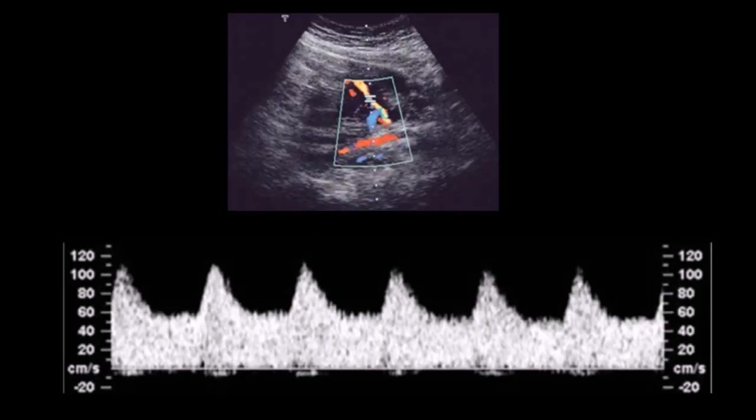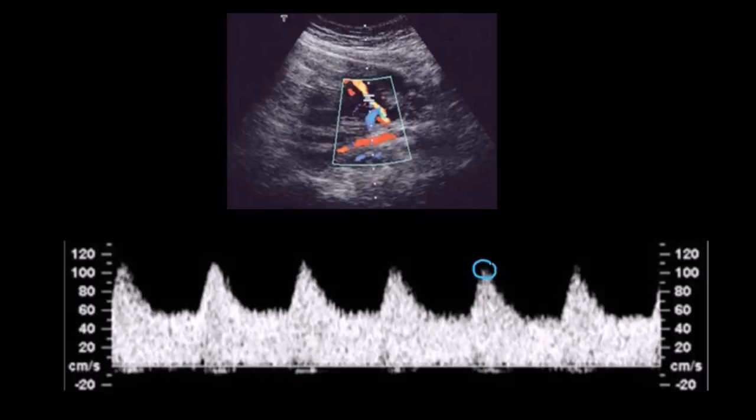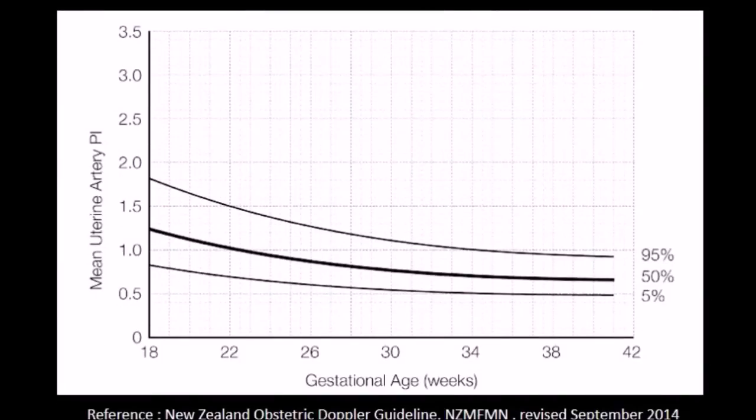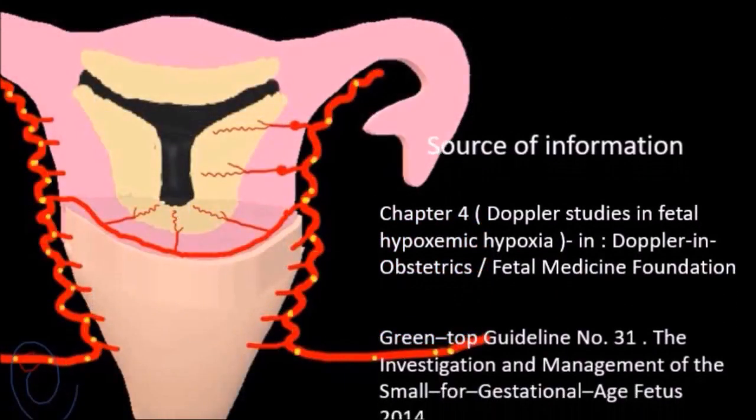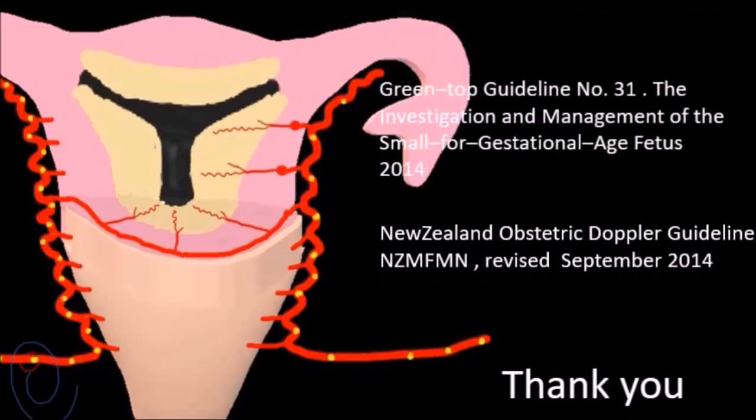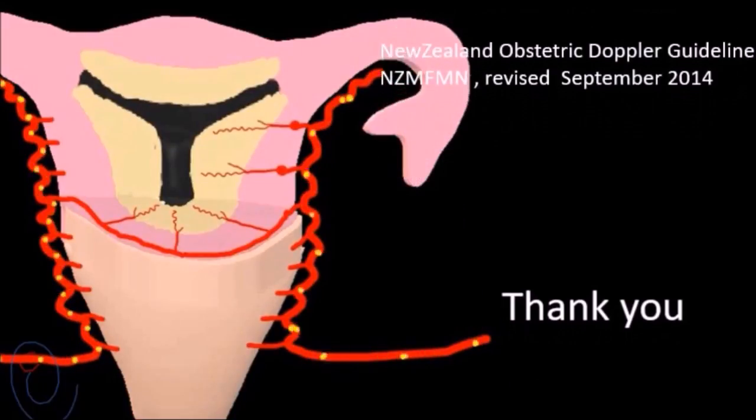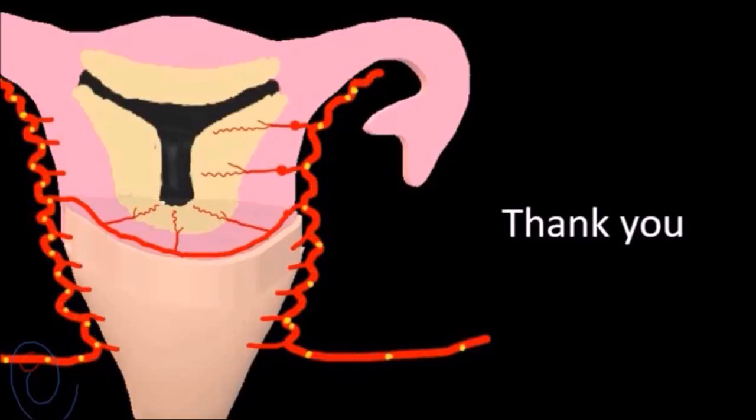How to measure the pulsatility index? During Doppler study, when you mark the peak systolic points and the end-diastolic points, the Doppler indices will be directly measured, which are the SD ratio, resistance index, and pulsatility index. On this chart for uterine artery pulsatility index, plot the BI and any value above the 95th percentile is an abnormal value.